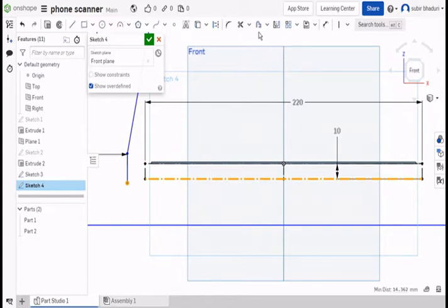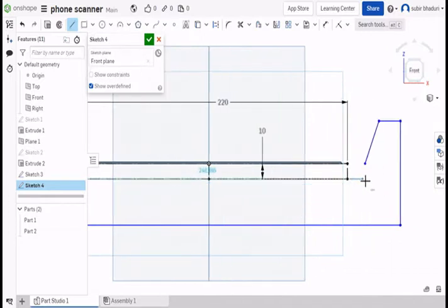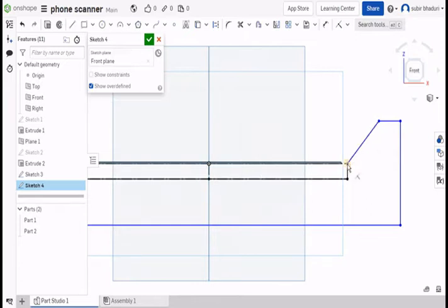I will make it coincident. So now these are coincident. I'll just draw a clean line now from here to here. Right. And I would bring this point over to here, and I would draw another line from here to here.